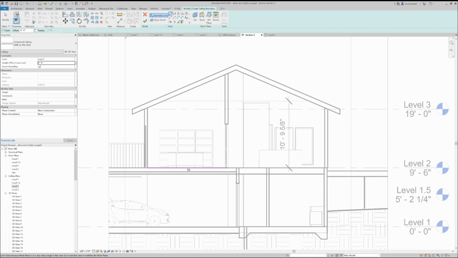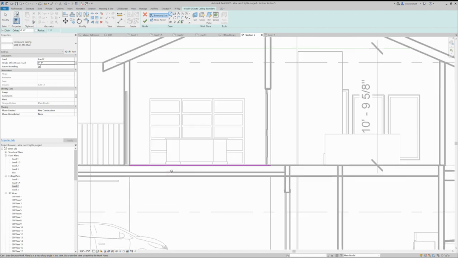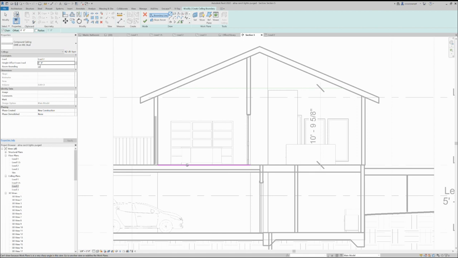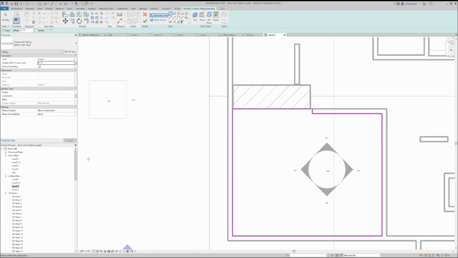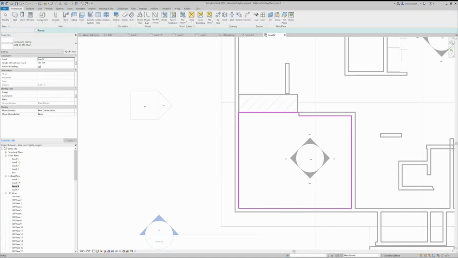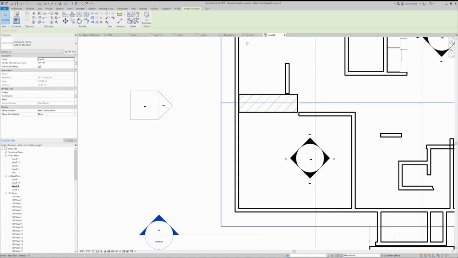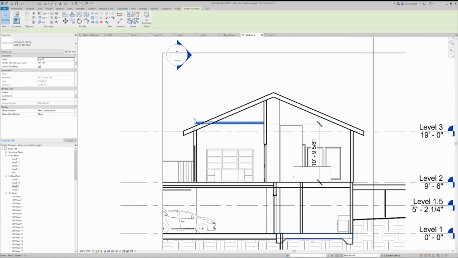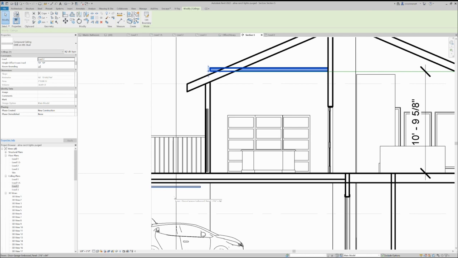See these pink lines here that you can barely see? That's my sketch mode for the ceiling. That's where it's going to draw it. I'm going to change that height to 10 feet 10 inches. I'm drawing a ceiling in here at level 2 at 10 feet 10 inches and hit finish edit. Now when I go back to that section, I have a ceiling there, all right?